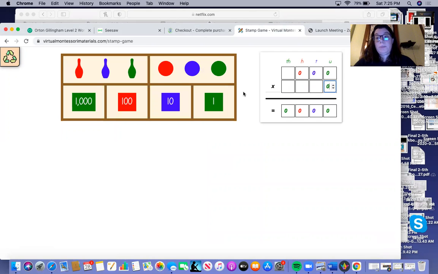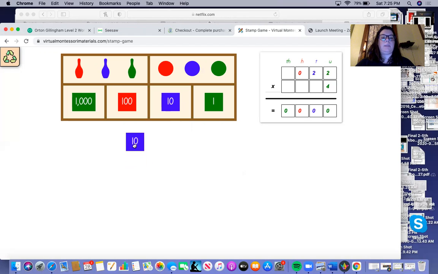So we know that multiplication is repeated addition. We talked this year about groups of like 2 groups of 3, 4 groups of 5, things like that. Well, instead of doing 4 groups of 5, we could do 4 groups of 22. So let's put that here. So I want 4 groups of 22.